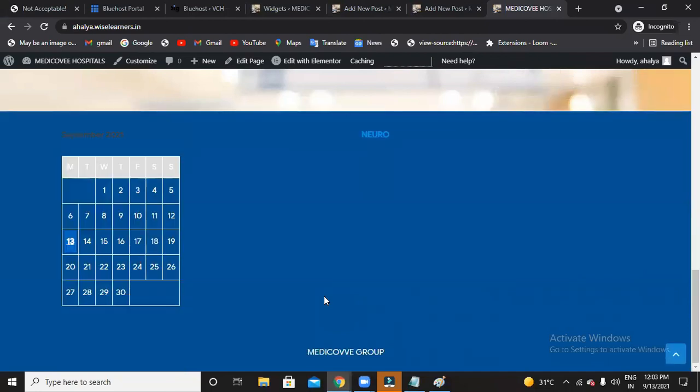There you go. You have a calendar in the footer section. Clear? So can you add any links here? Can you add text? Can you add video? Can you add images in the footer section? Yes, please. Yes, ma'am. Right.